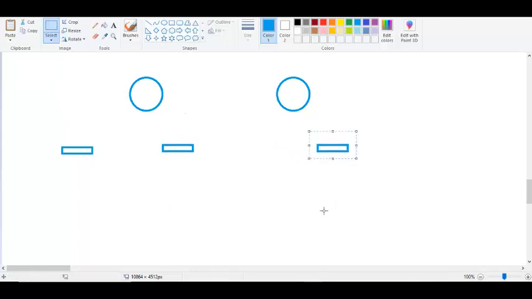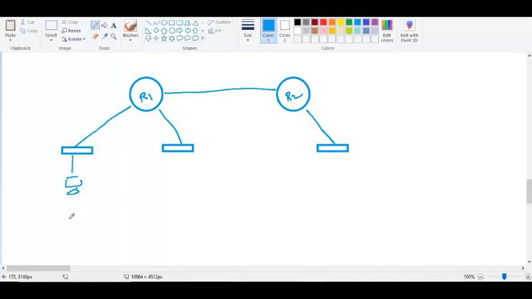The number of computers connected here is 55.